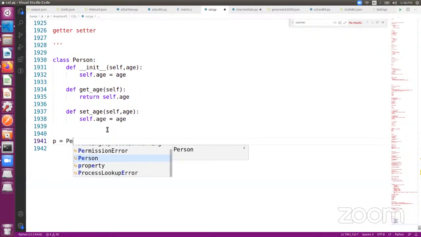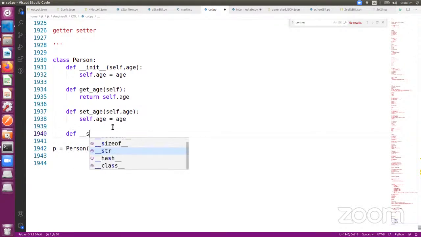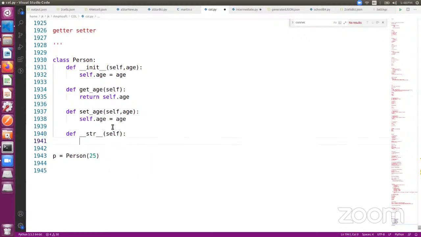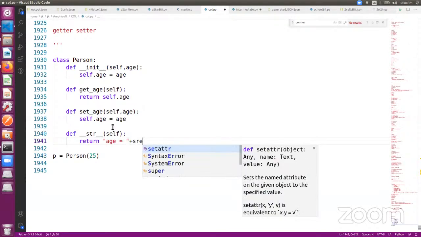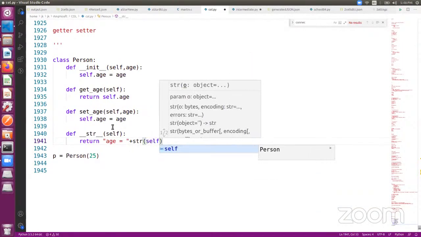P is equal to person of 25. And then let me write the str method. Return age is equal to plus str of self dot age.